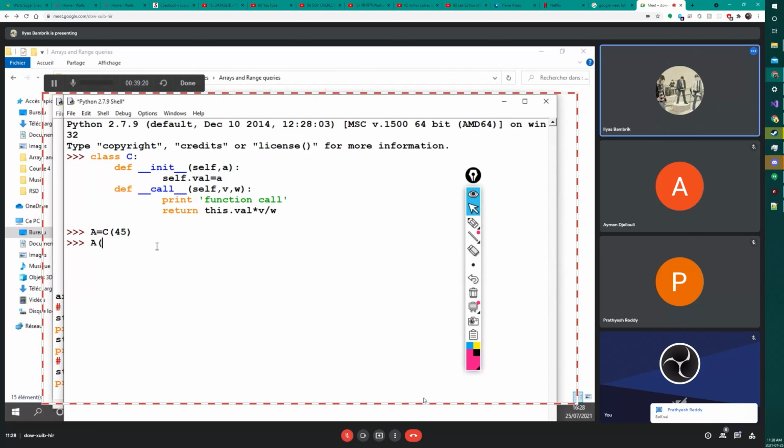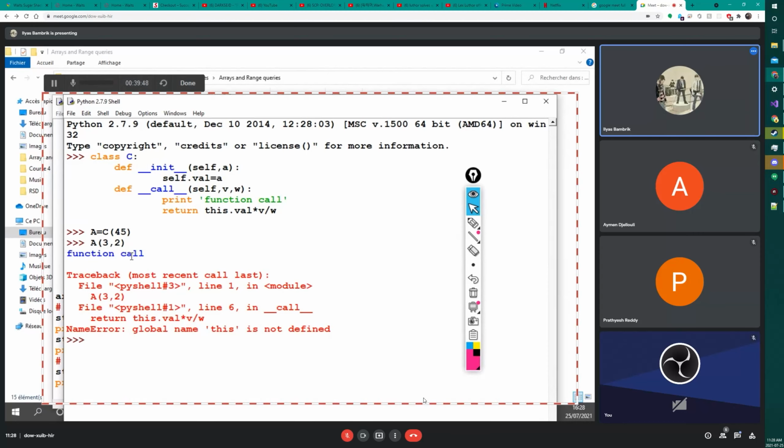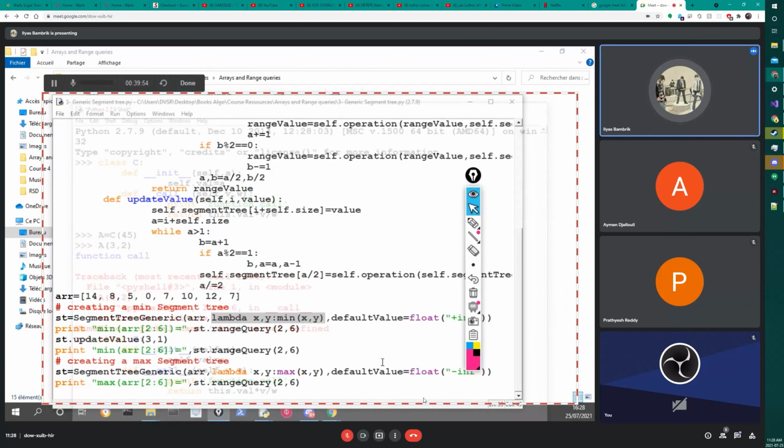Okay. So we could call the object a on arguments as if a is a function. Oh my god, I learned too many programming languages.